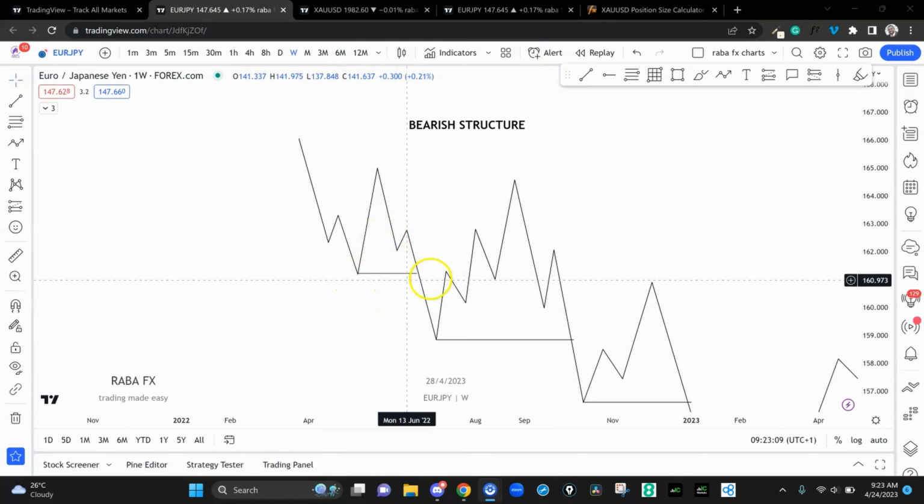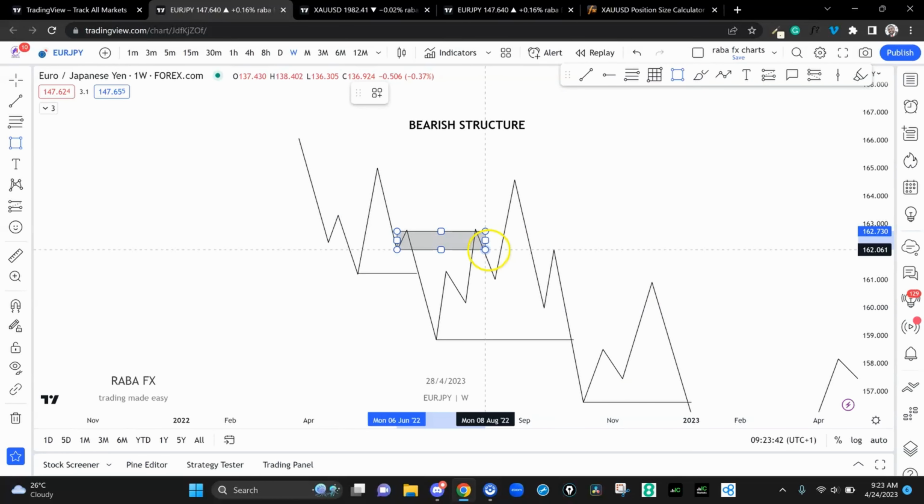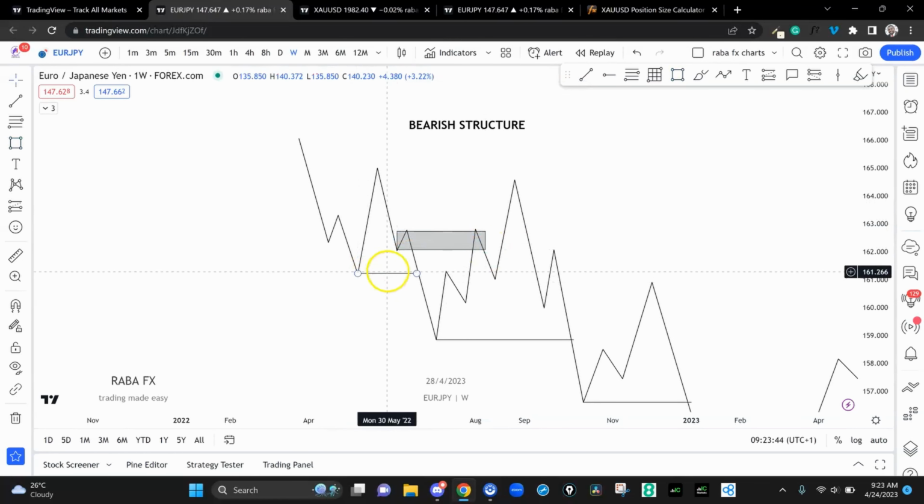When we have a break of structure, there are two things I want you to be looking at. In this case, we have a downward push. What is the supply that took out this demand? Because this is demand, it pushed price up. Very important. We need this to be taken. Now, you ask yourself two things. What is the supply in this case that took out this demand? And also the point of origin. So that means two points of interest are key whenever you have a valid break of structure.